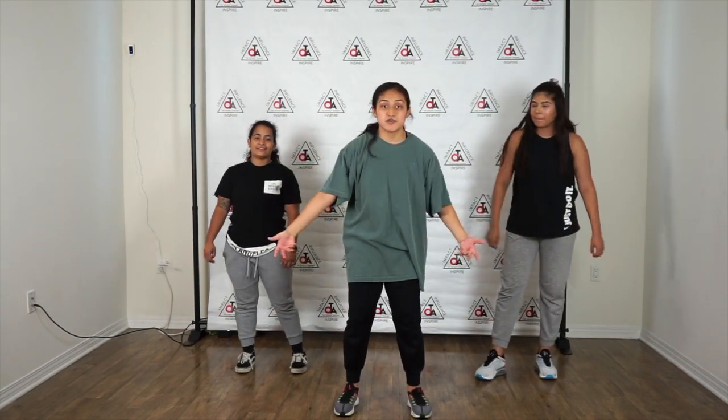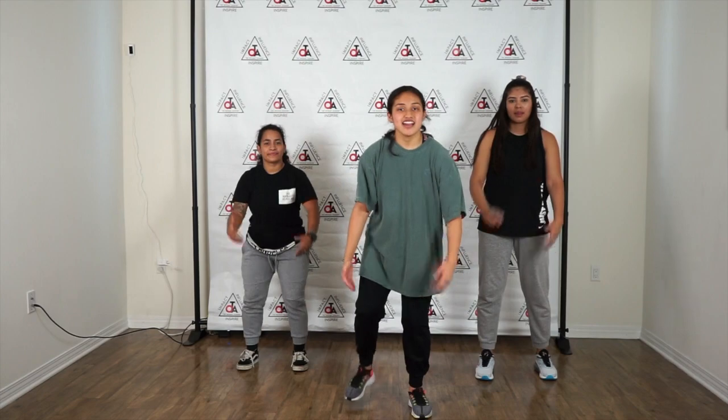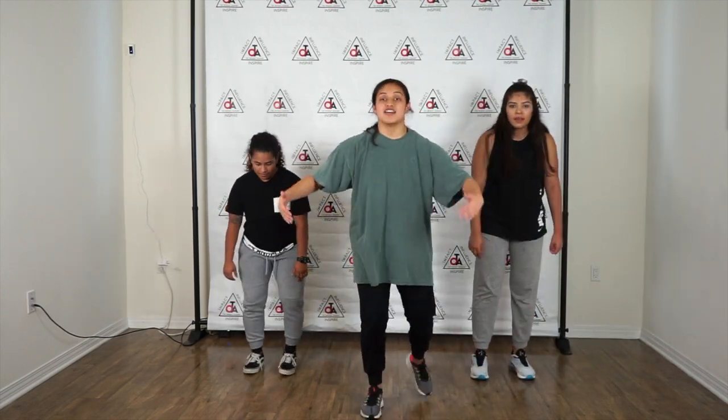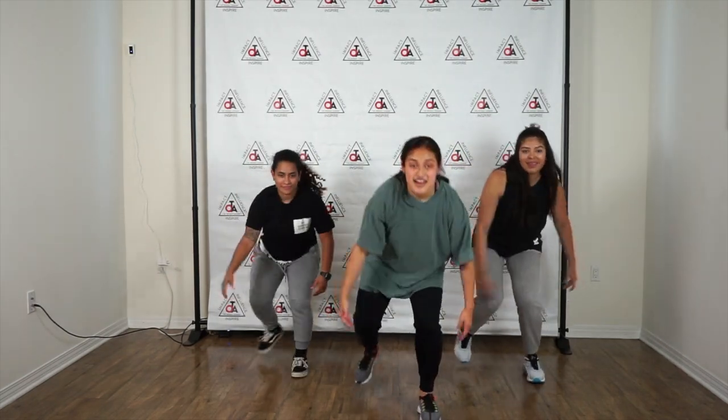So arms, same thing. If you really don't know what to do with them, they're just coming forward. They're just kind of swinging. And same thing as we did here, we really want to be conscious that we're keeping that jack, but we're also staying low. Instead of thinking up, we're thinking low.